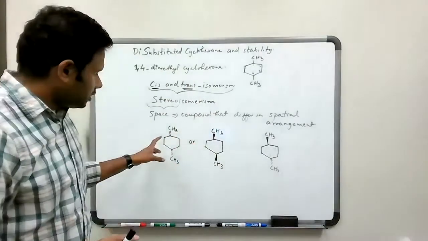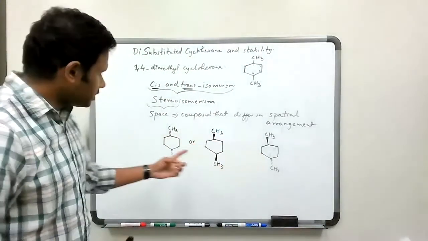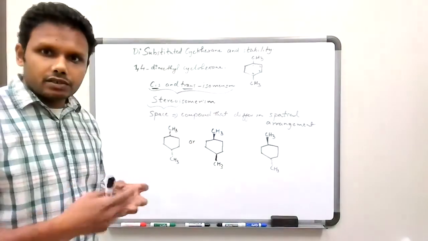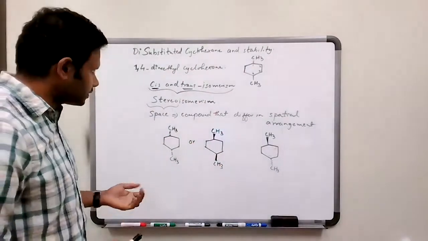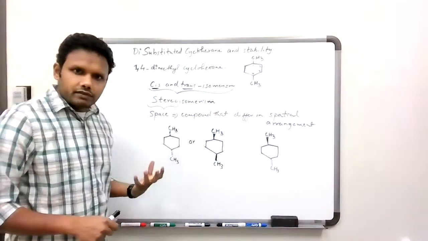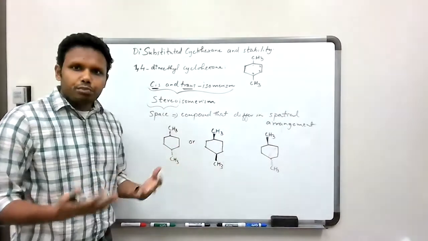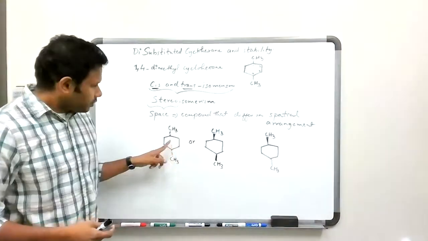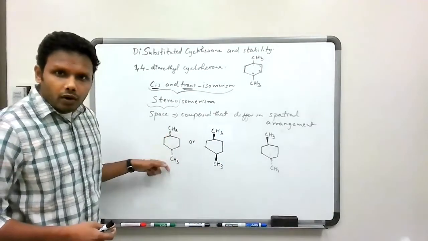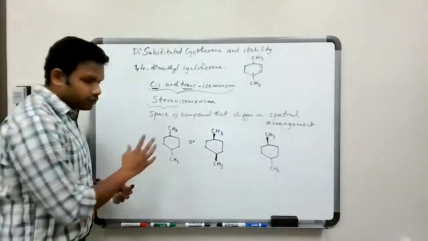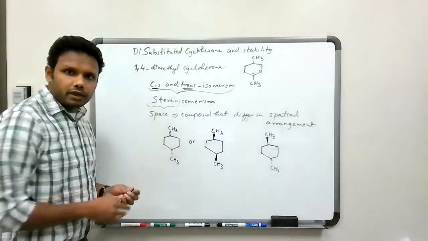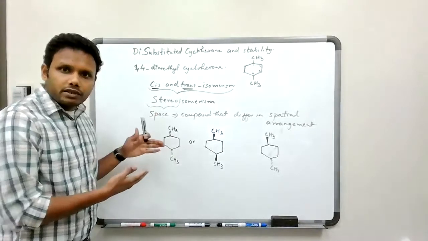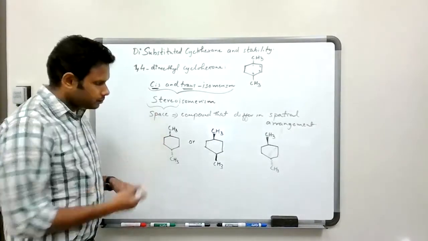formula, okay? And in fact, if you notice, the connectivity is also the same. Every atom is connected to the same other atom. There's no difference in connectivity. What's different about them is the spatial orientation. If you look at this first structure, both methyl groups are on dash bonds. Okay, that means they are pointing behind the plane of this whiteboard. Or to simplify, they're pointing in the same direction.